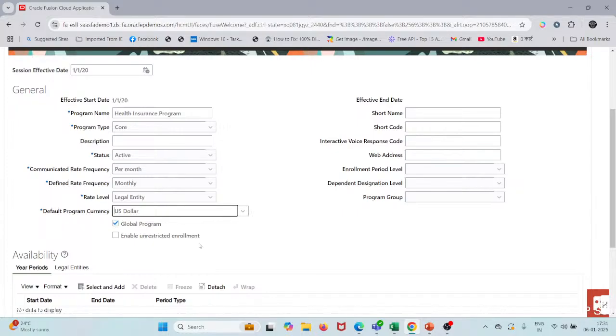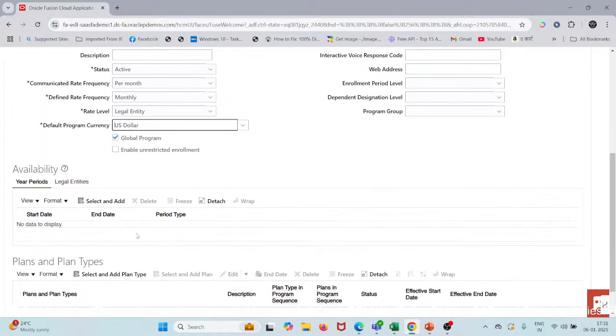Then the second one is enable unrestricted enrollment. Unrestricted enrollment allows participants to make changes to their benefit outside the scheduled period, such as open enrollment or life event. This feature ensures flexibility for benefits that don't depend on specific timelines, like time saving plans.